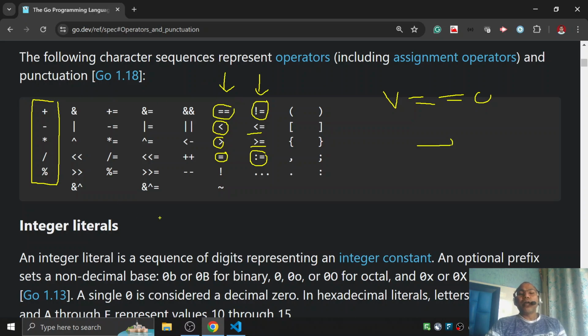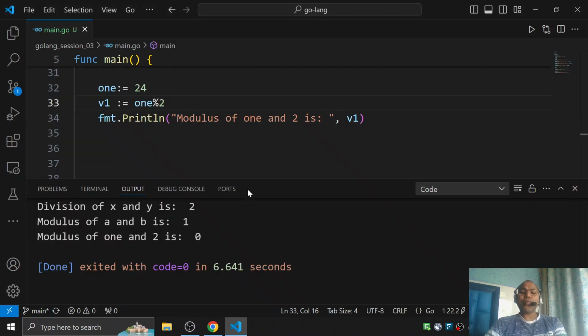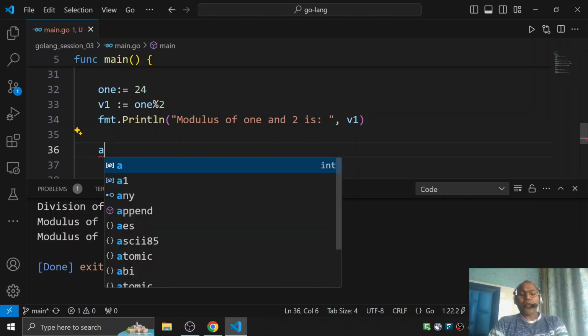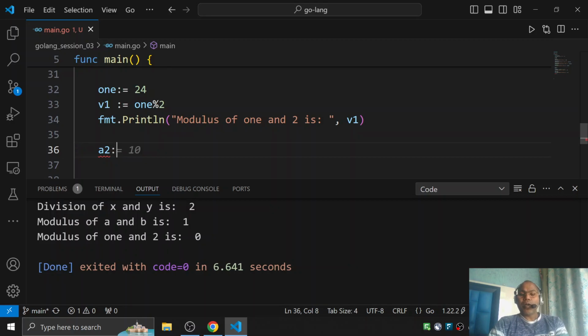And this is another shorthand operator, plus equal to. What do we mean by plus equal to? Let us take an example. Here I am writing A2 equal to 10.